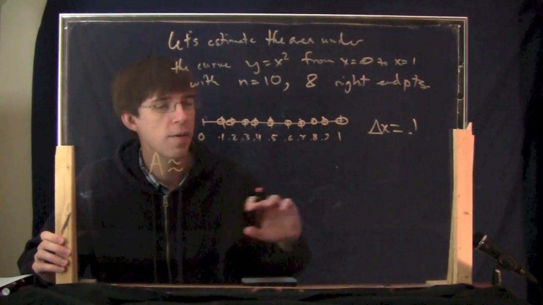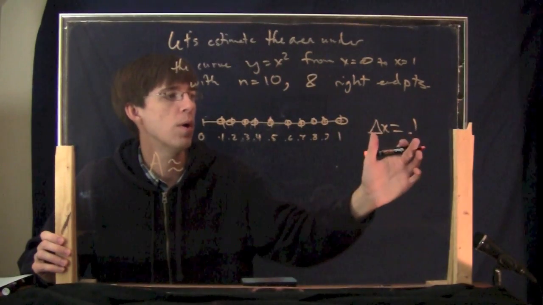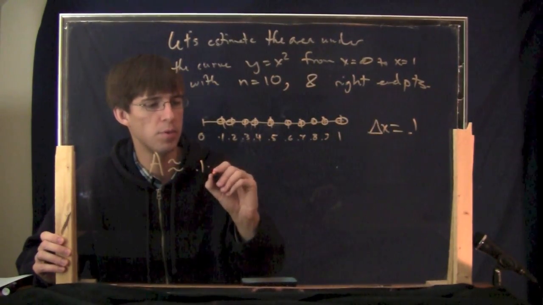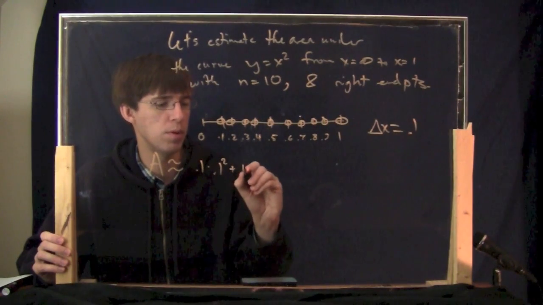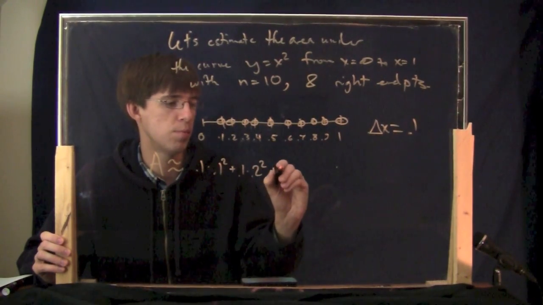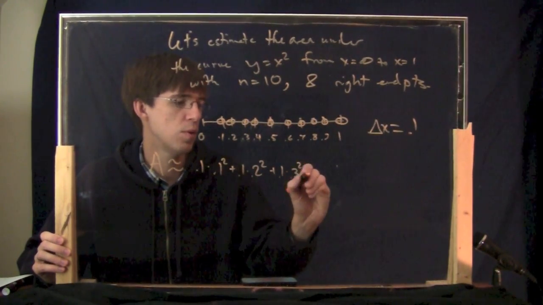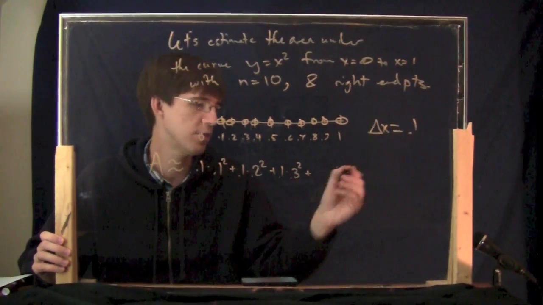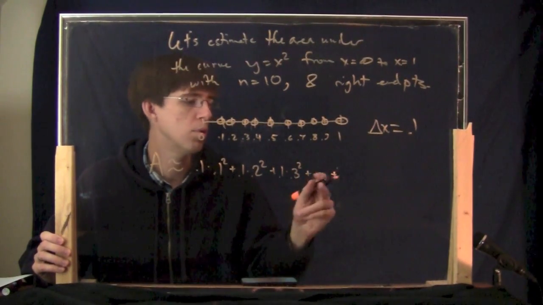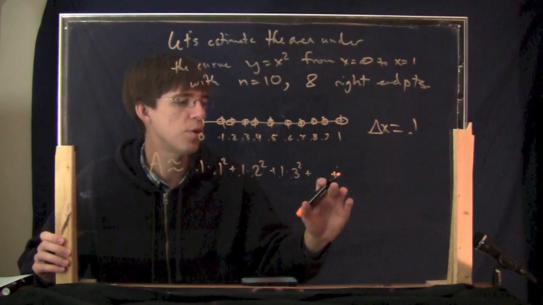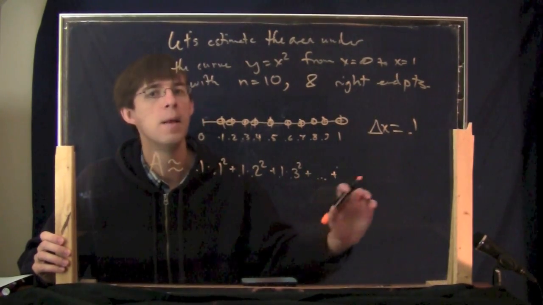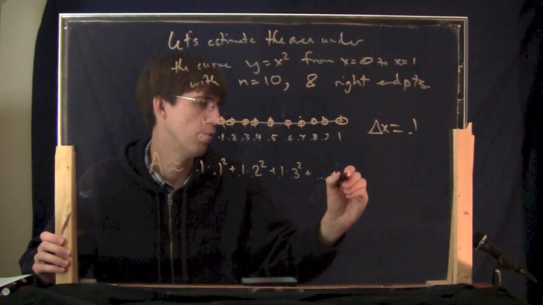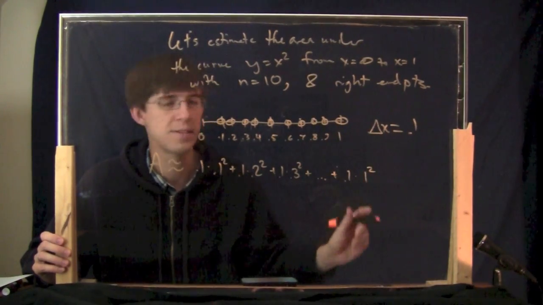What am I going to do here? Like I said before, every term consists of 0.1 times the height, which is one of these numbers, squared. So I go 0.1 times 0.1 squared plus 0.1 times 0.2 squared plus 0.1 times 0.3 squared plus, at about this time you get tired of writing all of this stuff, which is totally fine with me. Put a little dot, dot, dot. It is important though, if you're going to put the dots, make sure you tell me where it stops. Where does it end? It ends here. 0.1 times 1 squared. That's the last one.